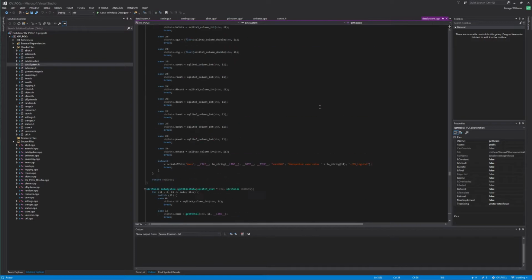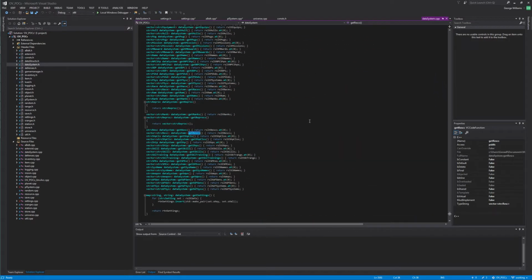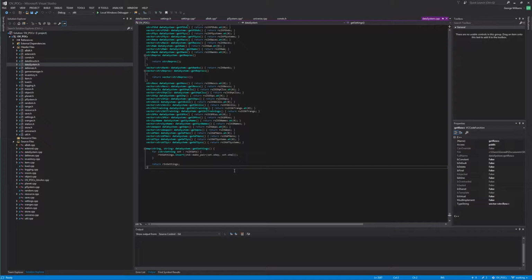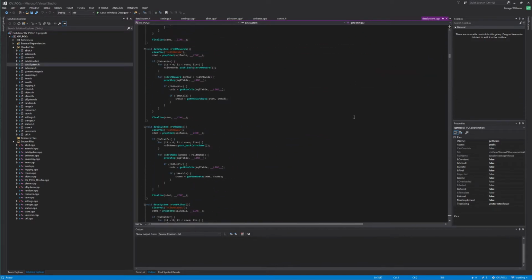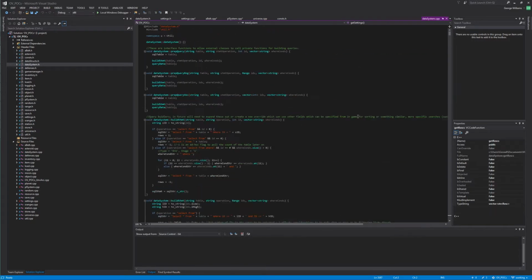So the total number of lines of code in here is, I think, just over 3,000, almost 3,200. I still don't have everything in here yet, and I don't have any of the loading or saving code yet. But even with that missing, the total number of lines of code in the data system and database classes combined in the old code is about 9,000 or so. So we've got about 2/3 less code so far than that combination of classes from the old code. It's going to be very interesting to see how much reduction we can get from the other stuff.